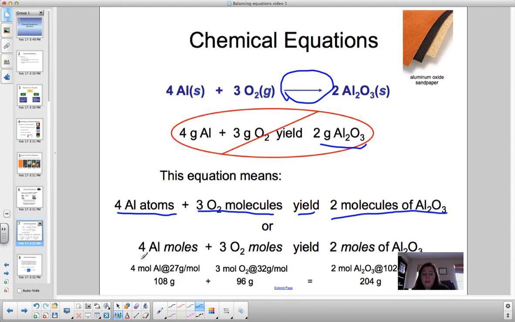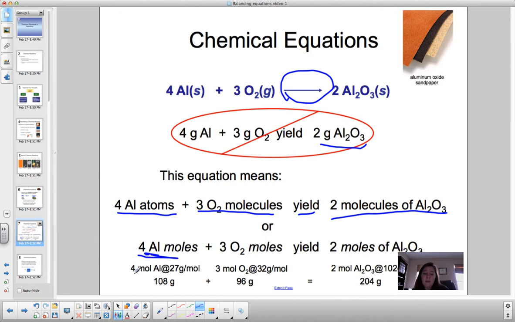So later on when we do stoichiometry, this actually becomes very helpful because we could do a lot of different stoichiometric calculations where we do the train tracks, or we can just simply look at the equation. If I have 4 moles, okay, of aluminum reacting, well, if we did the molar mass, which we did a little bit at the beginning of the year, hopefully you recall that aluminum is 27 grams per mole.